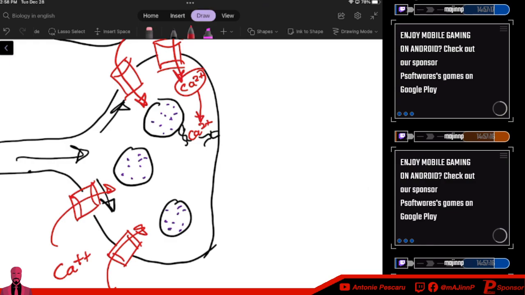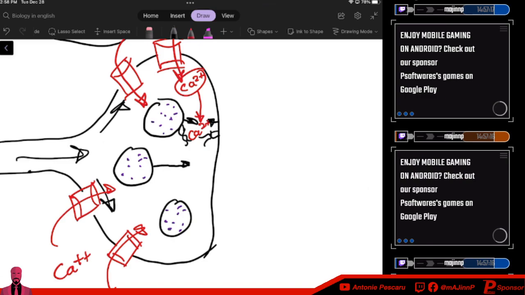Whereas on the synapse button right here, you're also going to have tentacles popping out of it, which are called T snares. And one of these T snares is called either syntaxin or synaptobrevin. I'm not sure which is which, but in any case, what's important to know is that the calcium is going to go in between these tentacles and bind onto them, attracting them both towards each other so hard that they're going to fuse.